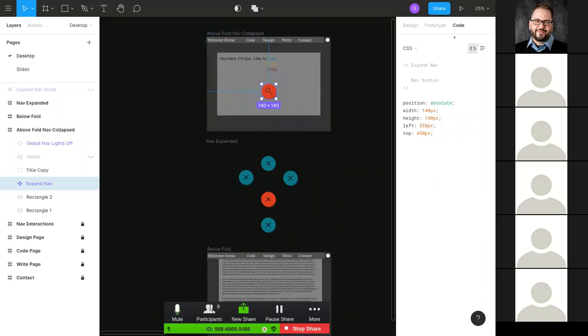I guess I'll go ahead and show you the handoff at this point. So you can see here it shows position absolute, and then it has the width and height, left and top. Obviously, this is not best practice for how we design most things today, because we want things to be responsive. And having absolute positioning is not the easiest thing to have responsive. Whereas we could do percentages, and we could do flexbox or grid or whatever else. I was really frustrated when I first saw this, but there are some nice things about it.